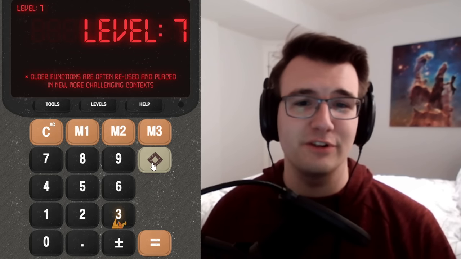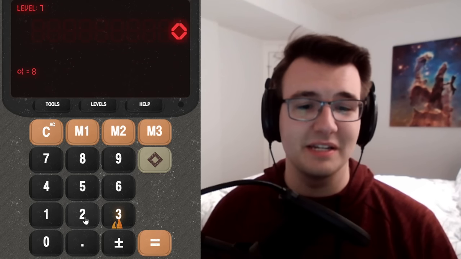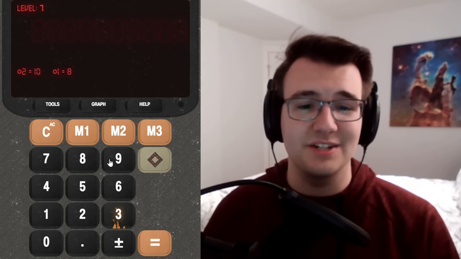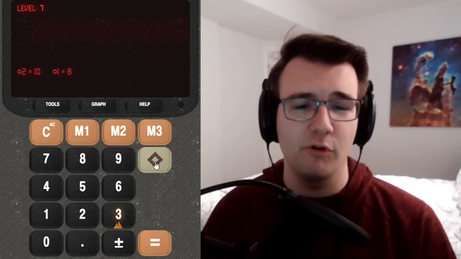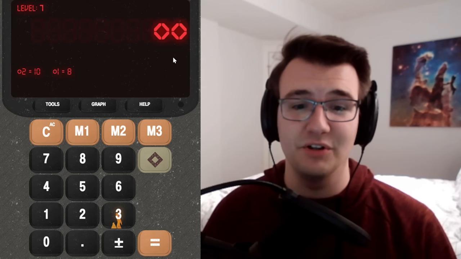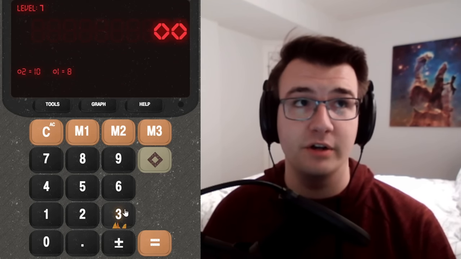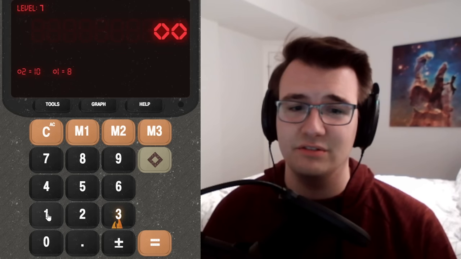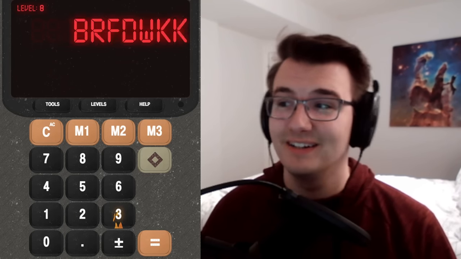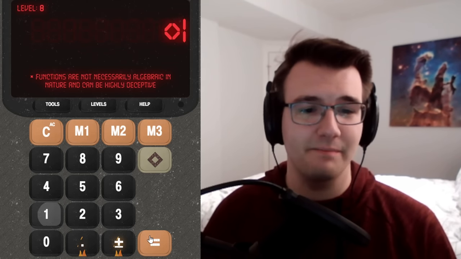Older functions are often reused and placed in new, more challenging contexts. Oh, is this the same as double the number, add 6, but I don't have 3 anymore? Yeah, so I did diamond 330 before, but now I have to figure out how to use the diamond to get to 330. So I can do a double diamond. So 330 minus 6 is 324. Half of that is 162, I think. Nice.